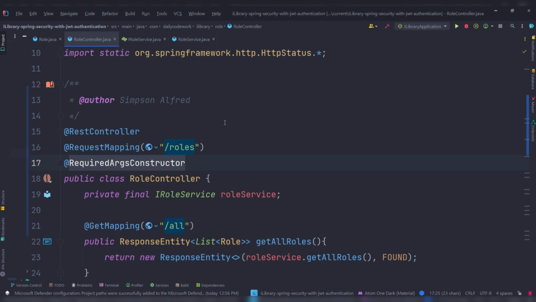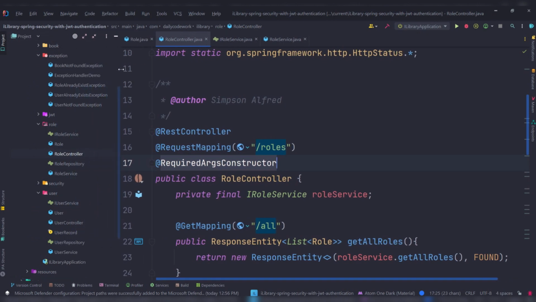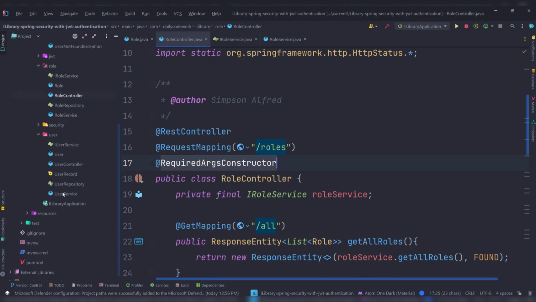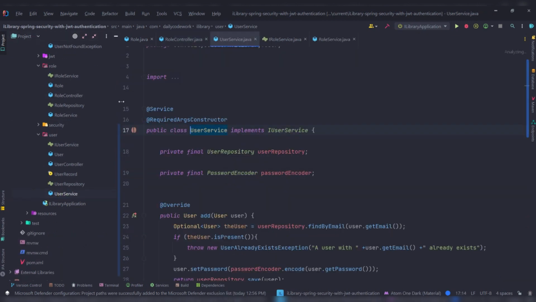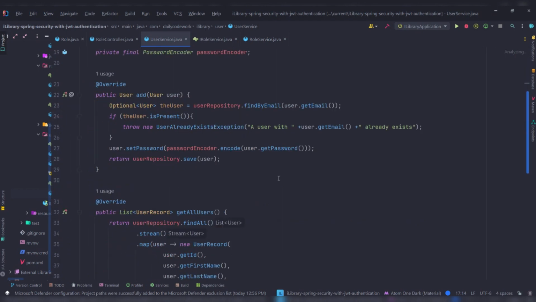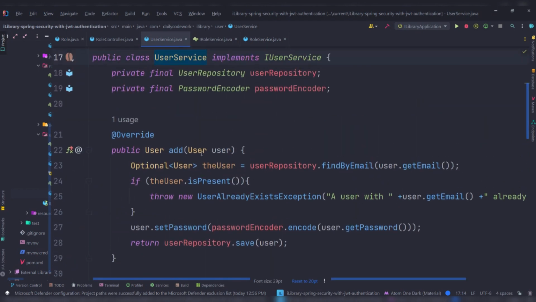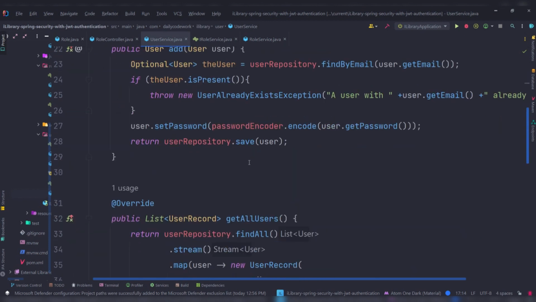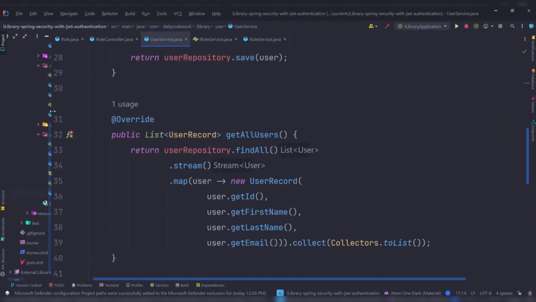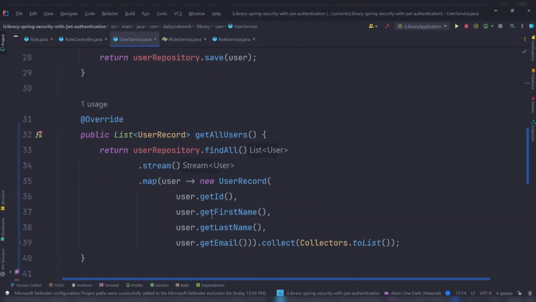So the next thing we're going to do is visit our user. There's something I want us to do here, because right now we have added the row API, and if we go to our user service here, we see that this is the method that is adding, and this is the method that is removing. So we're going to make some modification to this method.